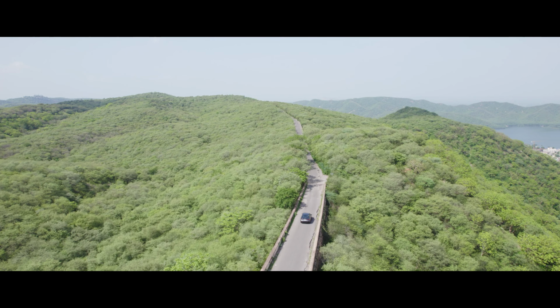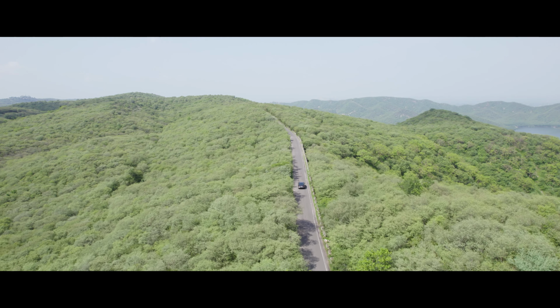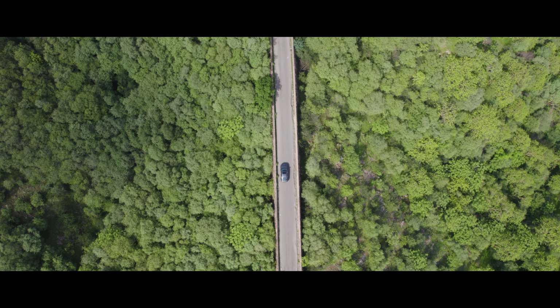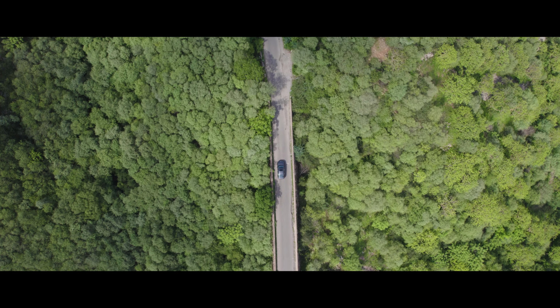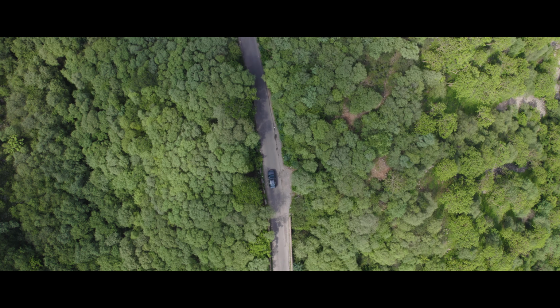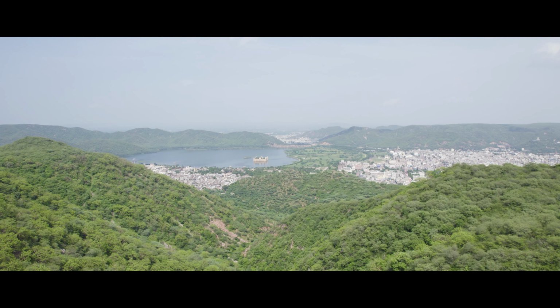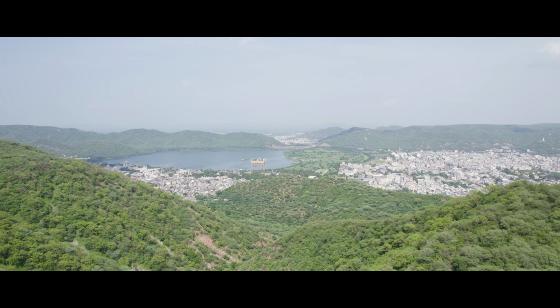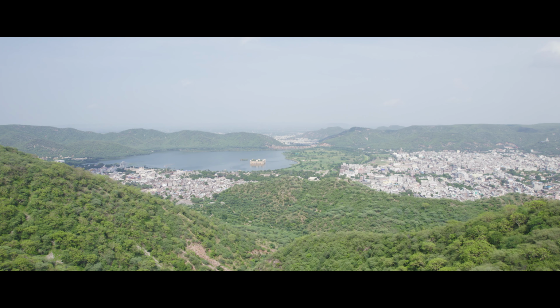And then, in a bid to escape the city's traffic, I drove up to the Nahargarh fort that sits on top of a hill overlooking the city. The drive up the hill was fun to say the least, as I was able to enjoy the Verna's sportiness around corners. The car felt stable and planted thanks to its excellent dynamics, while the grunt from the 1.5-litre turbo GDI engine ensured I was smiling every time I stepped on the throttle. Of course, driving to a secluded spot like the one I was at to get a bird's eye view of Jaipur was soothing to the senses too.